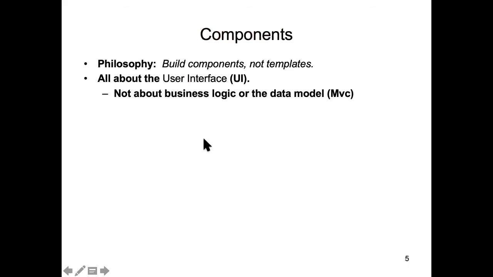So React is all about building components or implementing components as opposed to creating templates. And also the second point that we want to take is that React is all about the user interface. It doesn't care about business logic. It doesn't care about the model part, the M part of MVC. Now, business logic arguably shouldn't be coded as part of your single page app anyway. That's probably something that should exist on the server side.